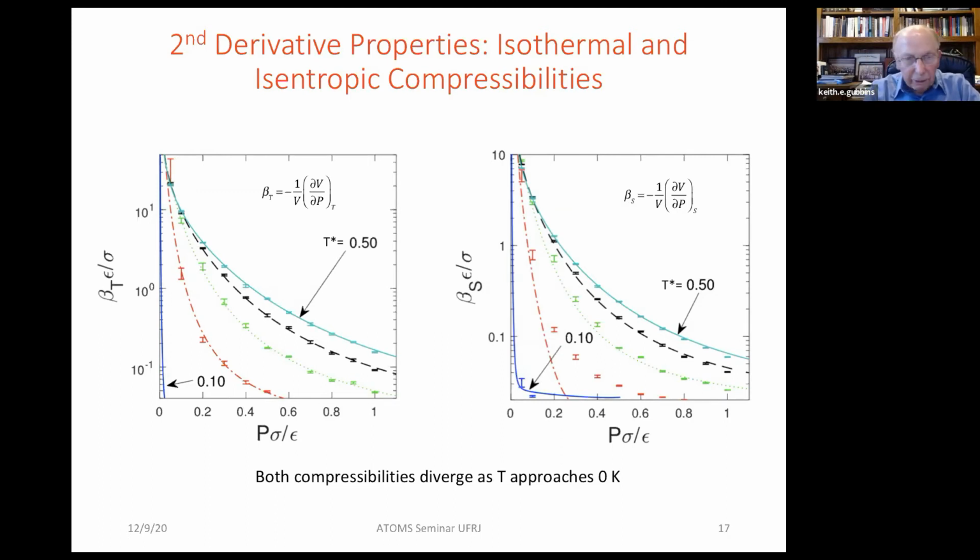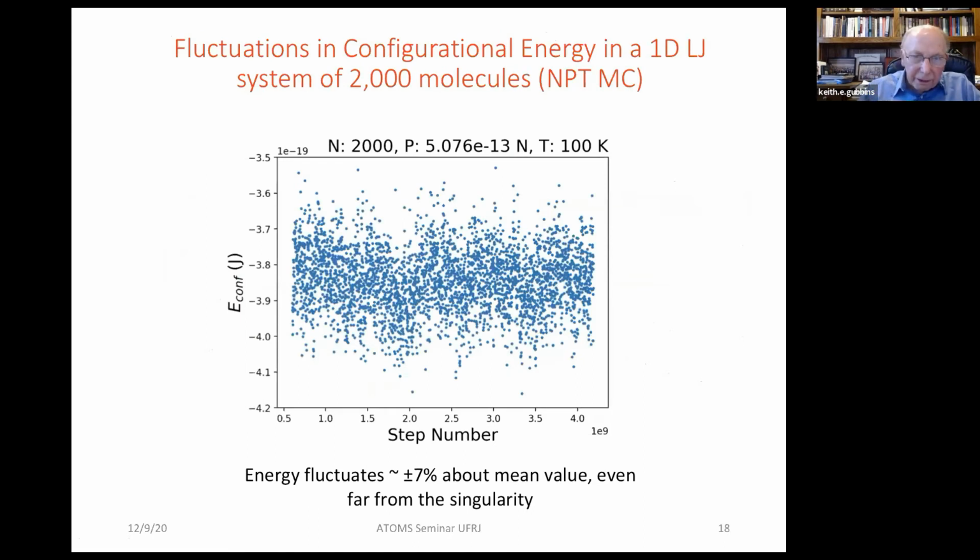So some people may say, well, who cares about a transition at 0 Kelvin? It's not very useful. But I think it is useful because these fluctuations are so long range that you see major effects even when you're at much higher temperatures. Here we're seeing a divergence to a very high compressibility, even at T star of 0.5. So for argon, for example, this would be 60 degrees Kelvin, a long way above absolute 0.